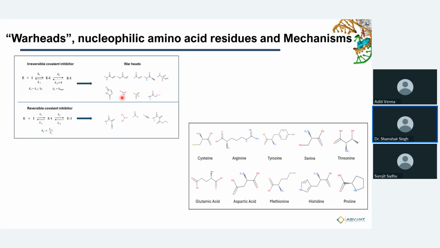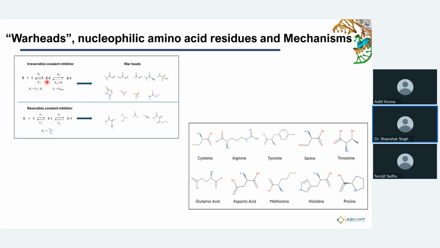Serine residues can react with certain electrophiles like boronic esters and form tetrahedral adducts, and certain lysine groups form Schiff bases with aldehydes and undergo nucleophilic substitution with aryl fluorides. So these are two different types of reversible and irreversible covalent inhibitors. Again, most covalent inhibitors act in a two-step mechanism.